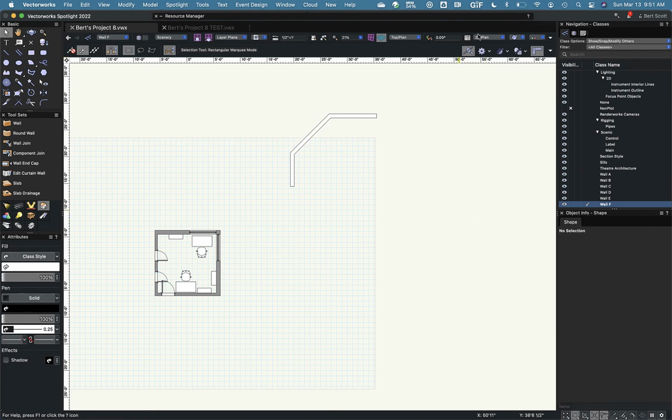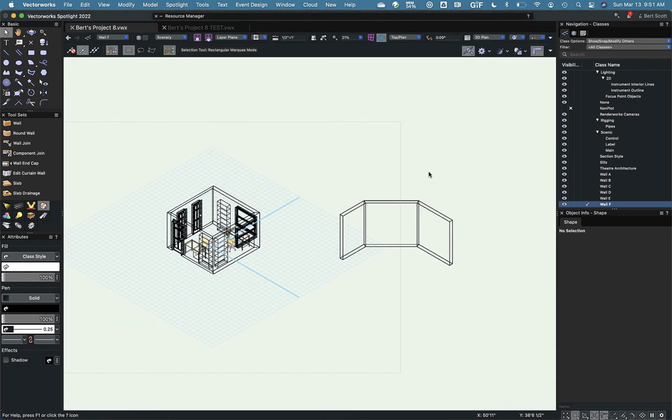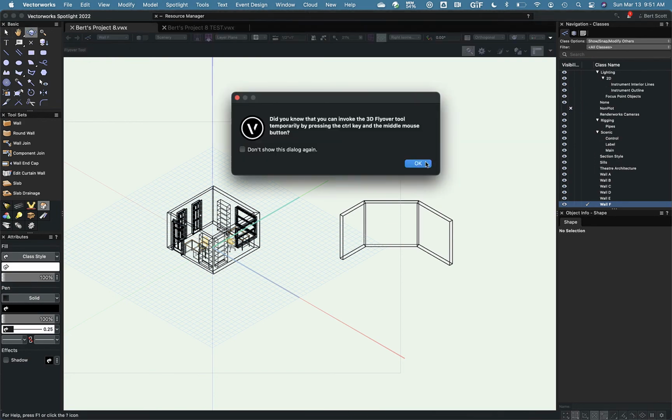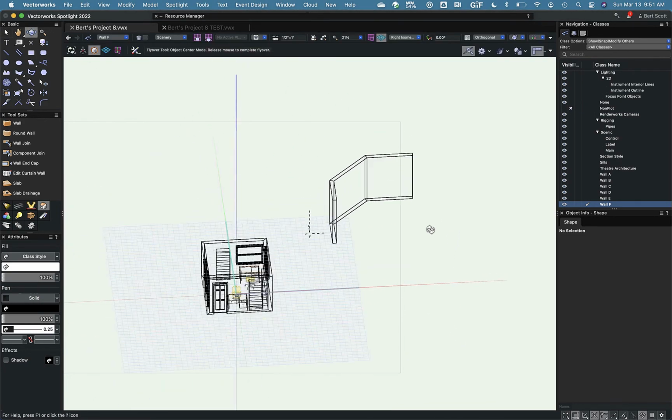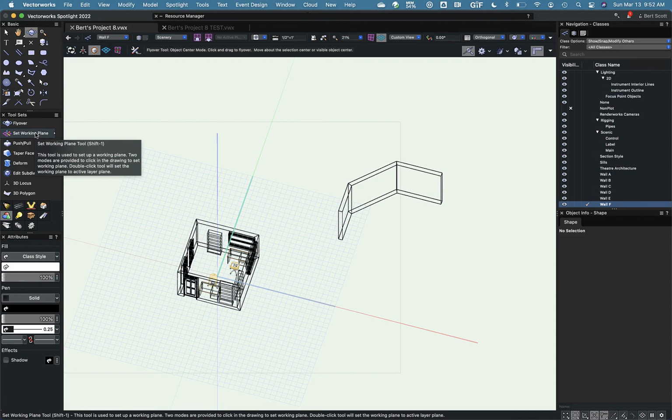Okay, and here's what we do. Go to one of the isometric views where you can see the wall. Really this works in any view, where however you're looking at it, you can see the wall. Then go to the 3D modeling tools and find set working plane.